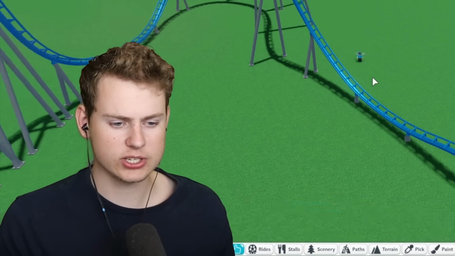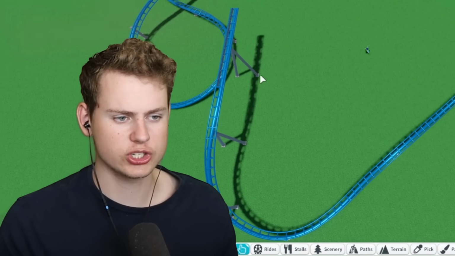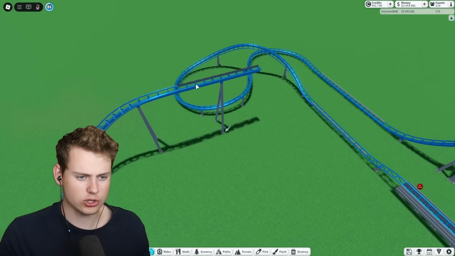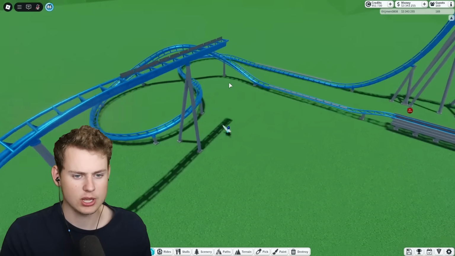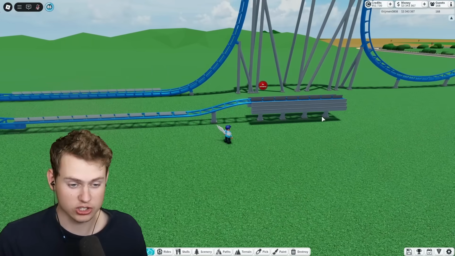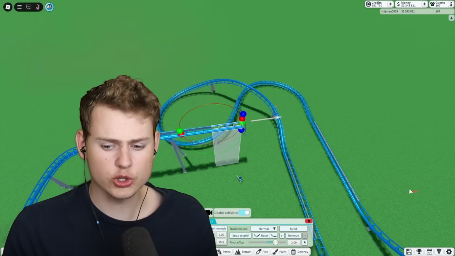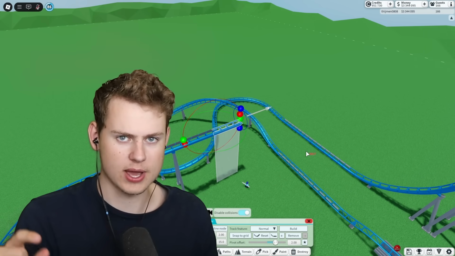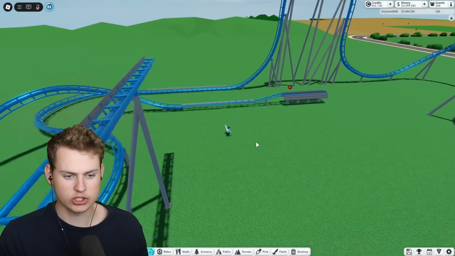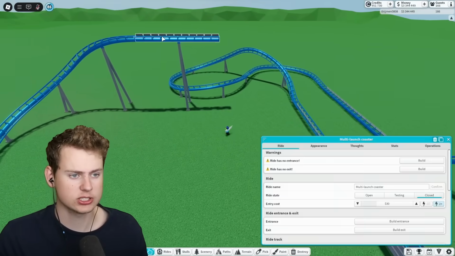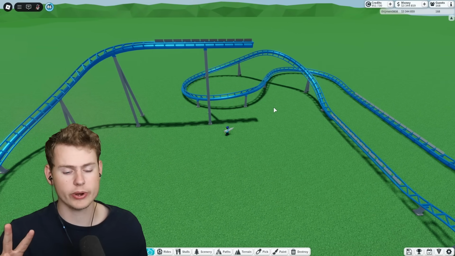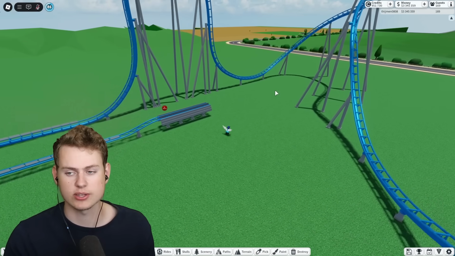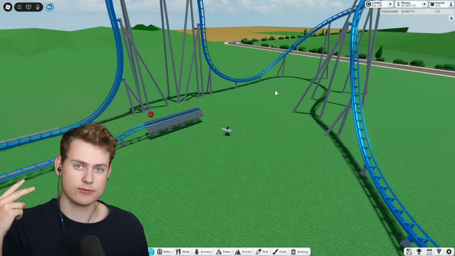Now what this basically does is split up the first section of the roller coaster into a block break part. So once the coaster goes over this part, the second train, if we have a second train, is allowed to leave the station. For this to work, you need at least one more block break than the number of trains. So the station is a block break and this is a block break. So now we have 2 block breaks. That means we can have 1 train. If we have 3 block breaks, so let's say on the final break we had another one, a third one, that means we can have 2 trains.